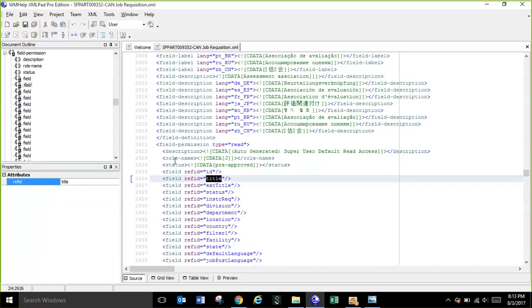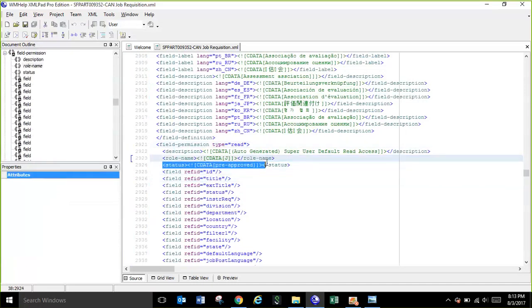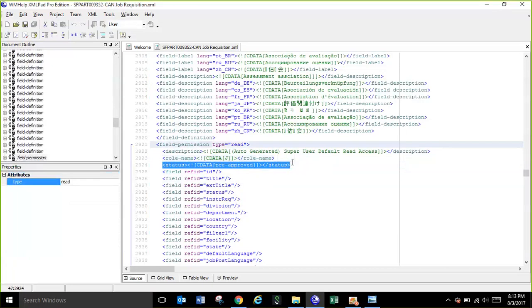Where is the status here? If you see the status here, yeah, that is the status, and here are the role names.